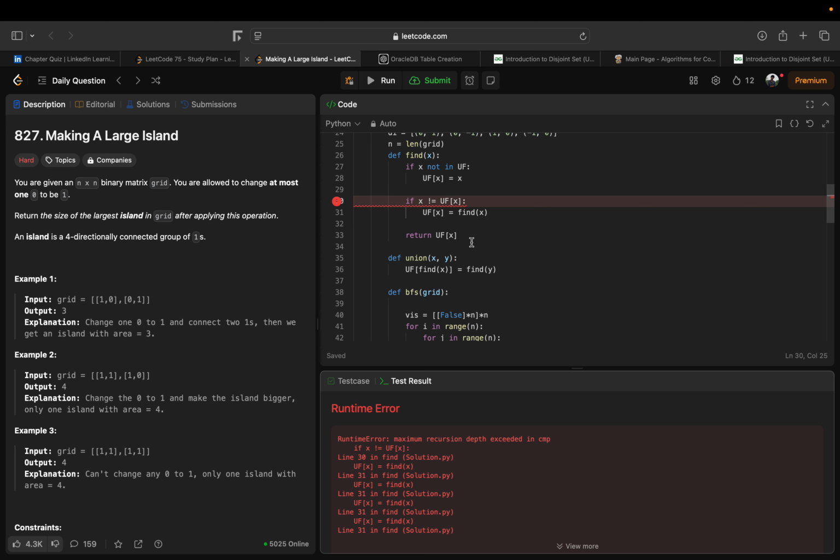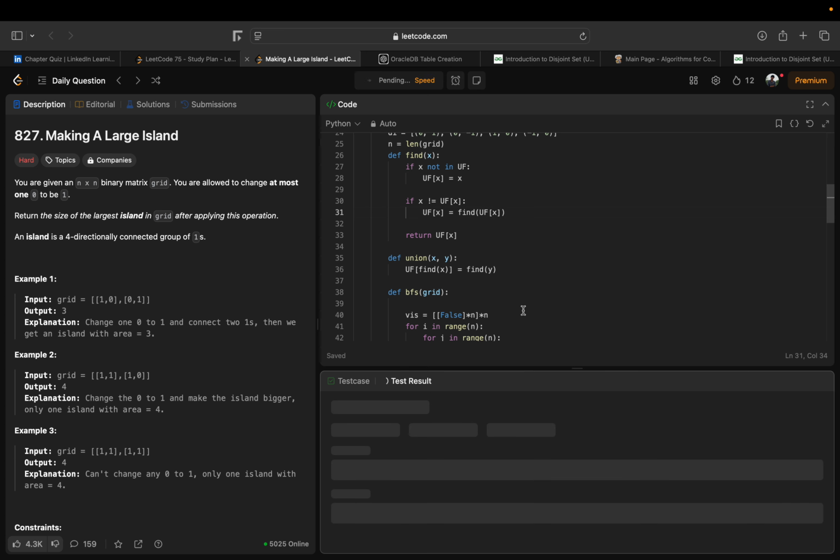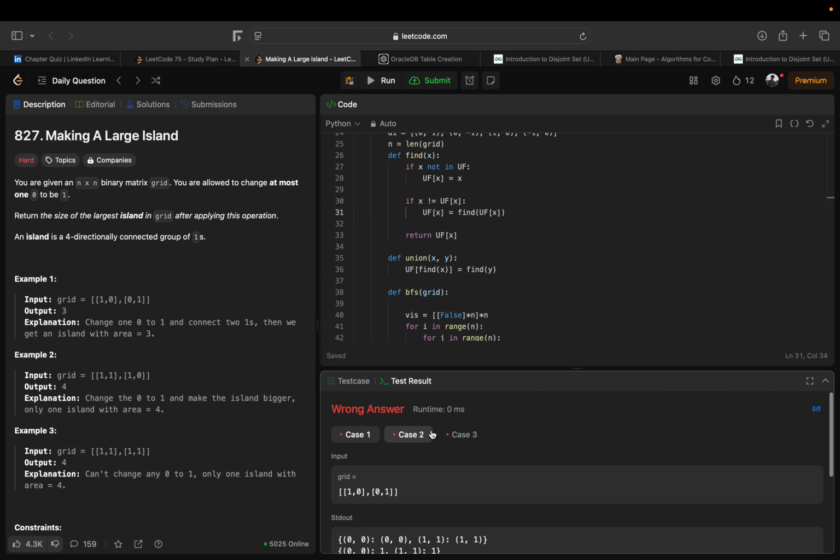What's the problem here? Sorry, it's find union find of x. It's like this. Still 0.